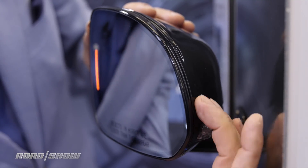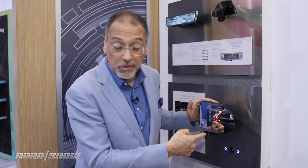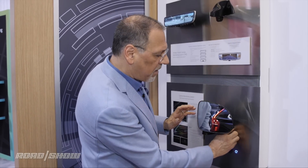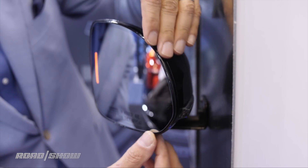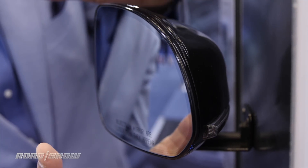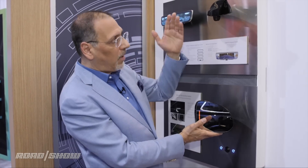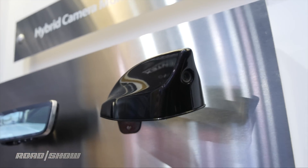This side mirror is a little bit different. The camera is not in a little bulb on the bottom or sticking out the side — it's actually behind the glass. This is kind of like the interrogation room on Law & Order where they're looking through the one-way mirror. What they've done here is also make the glass and the housing completely cohesive — notice there's no gap around it. Because the camera is behind the glass and the glass isn't moving, this whole thing is starting to get smaller, even though U.S. law still requires a fairly large mirror on the side of the car — until one day regulations allow a side-wing camera only. But that's not in the cards yet.